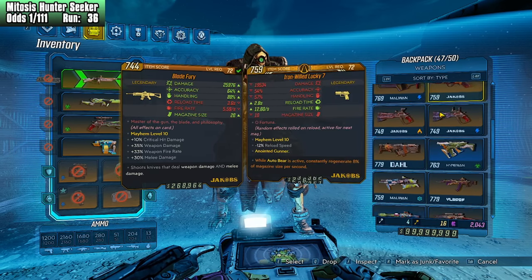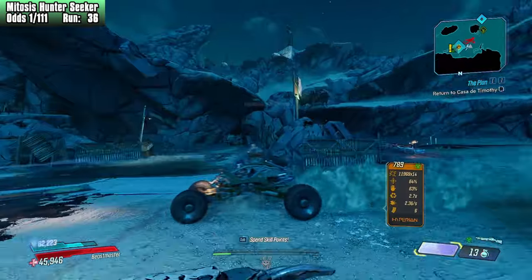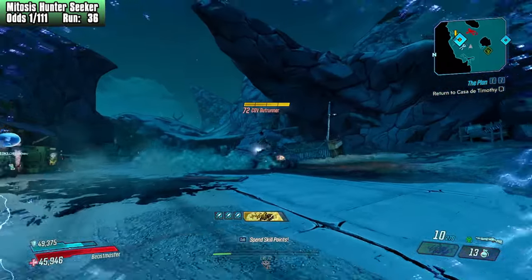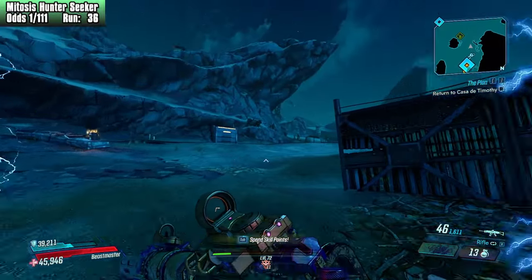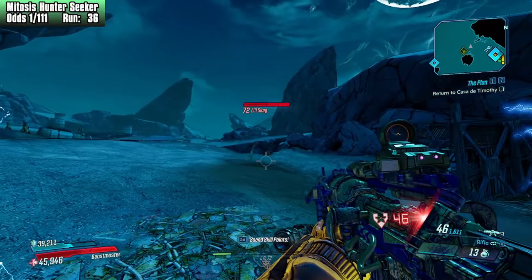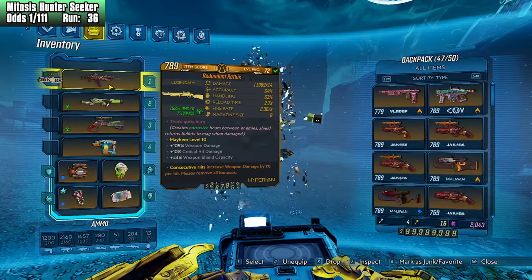I must have put them all back in the bank. Wow, that is certainly something. Okay, activate my action skill. Maybe this will get a kill. Okay, easy. So, let's try something against this skag, okay? Let's get a Blade Fury out.